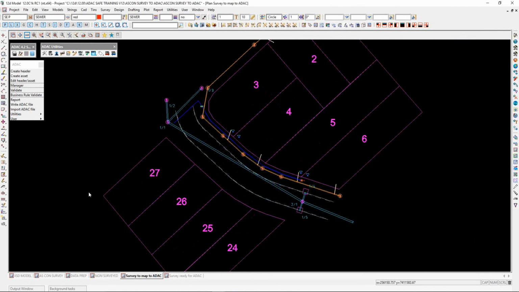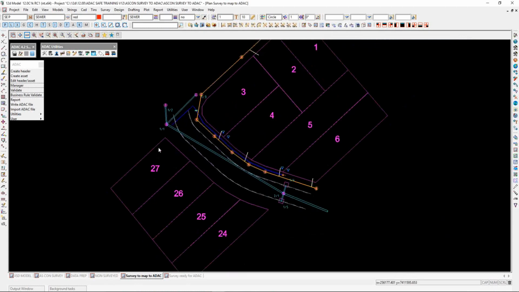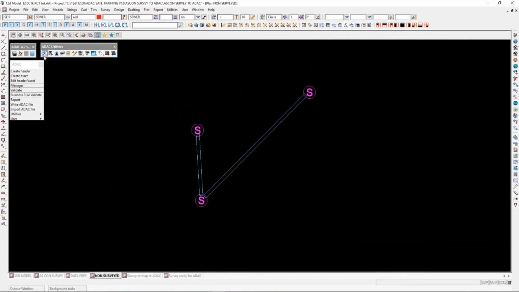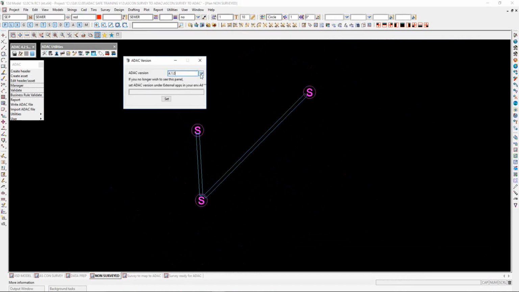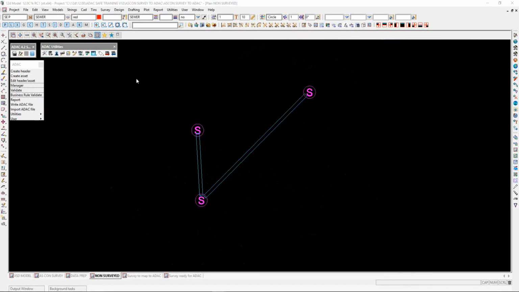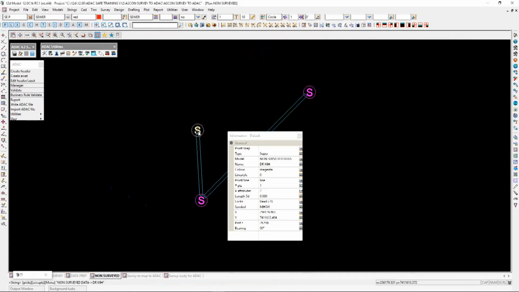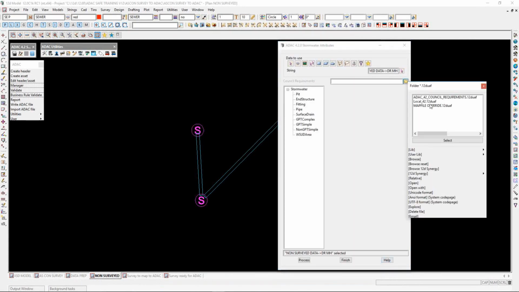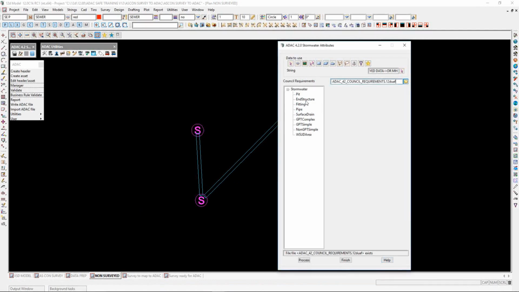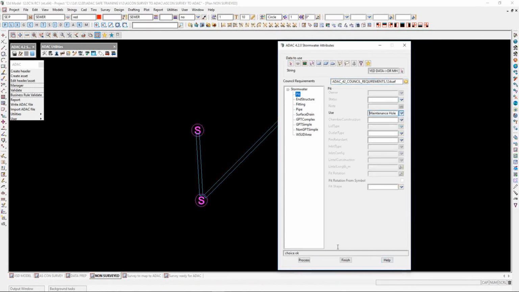If you do look at the assets and so forth for this information, the same process would be done on your non-survey data. It's just that when you go and pick things like stormwater on here, and I say 4.2, so when I go and pick things like that, grab information about the council file, go into the PIT, maybe set some things, and I go process, it'll say that that's ADAC data.